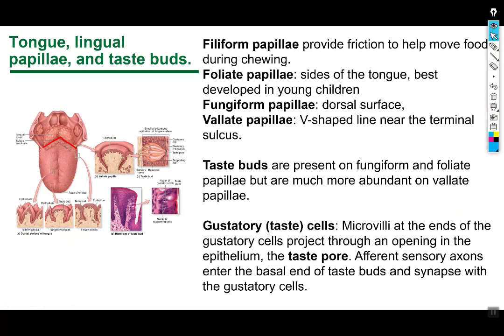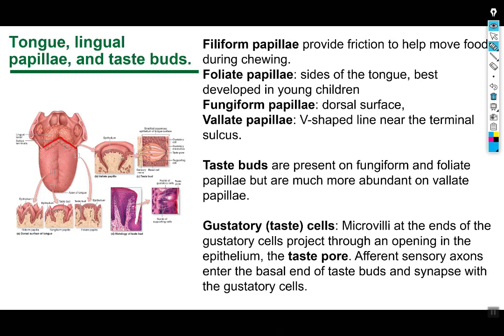So here we have the tongue. So the tongue is covered with papillae. Papilla means nipple. Yes, you have tongue nipples. Just kidding. In anatomy terminology, anything that even looks vaguely nipply is called the thus and such papilla, which means thus and such nipple. And that is a naming convention that exists from the Terminologia Anatomica as well, which is an international governing body that all decide on the right way to call anatomical thingies.